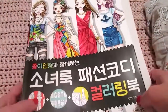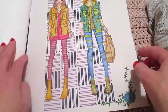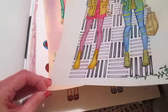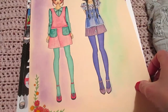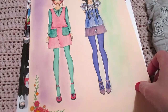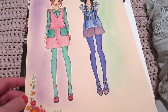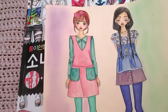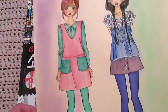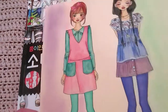And finally, I did four in this Korean fashion book. And these were done with Astro Bright's multimedia or mixed media cardstock. Different colors. This was the peach color one. I got this idea to use these colored papers from Nisi over at Dollar Diva 99.